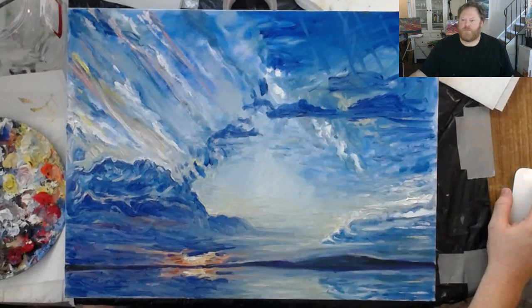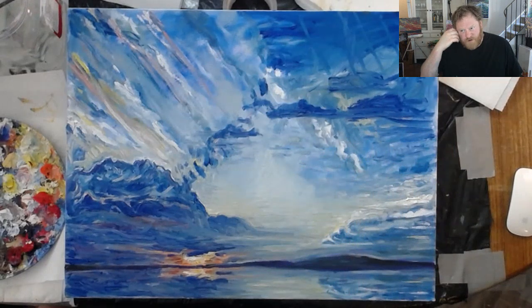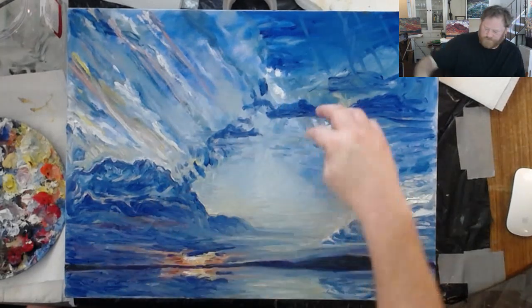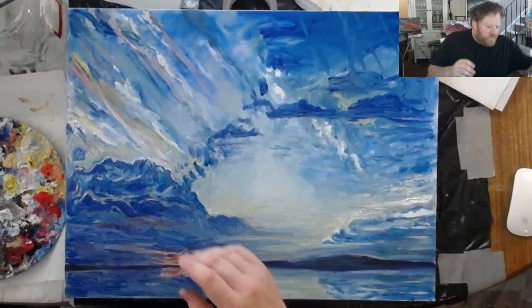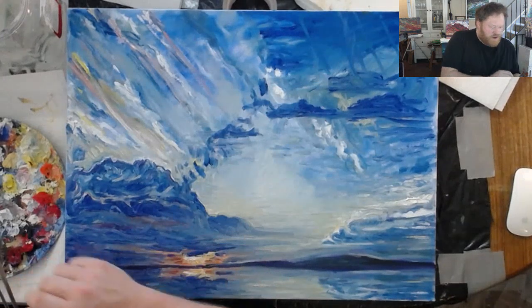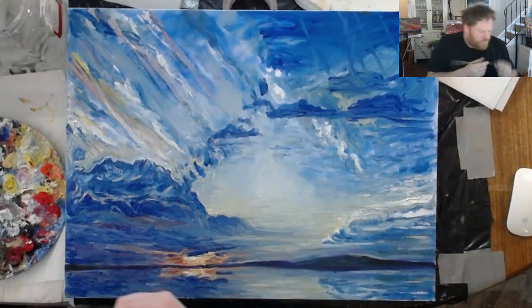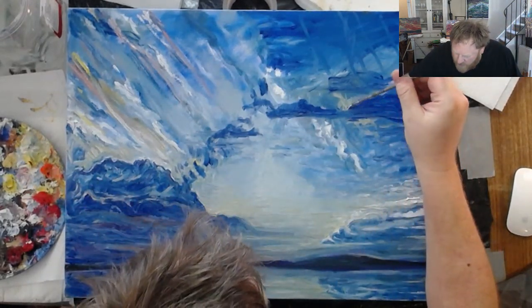Yeah, I don't know if I like those clouds up there now. Those little ideas. I think I might want a more open sky. I don't know. Maybe it is kind of cool. Let's just see what happens. I think I need a new brush. Let's take this color.